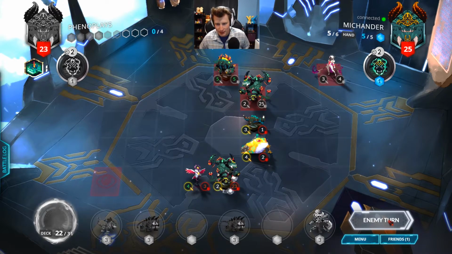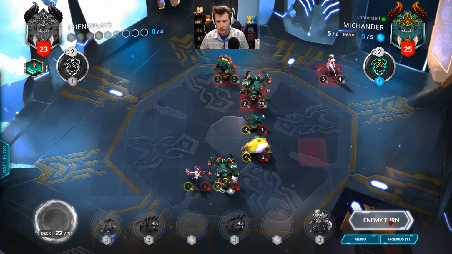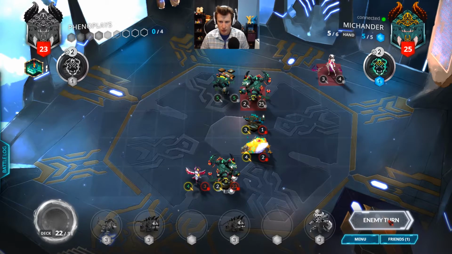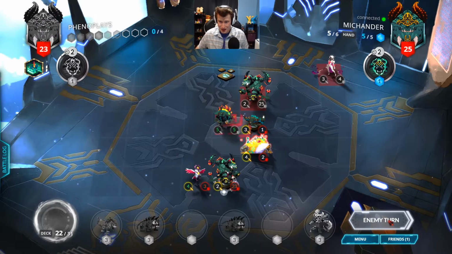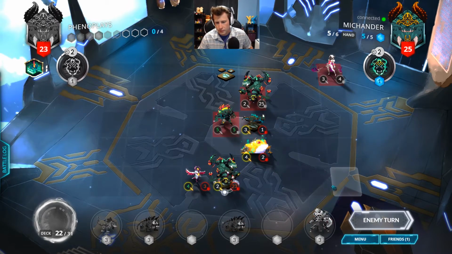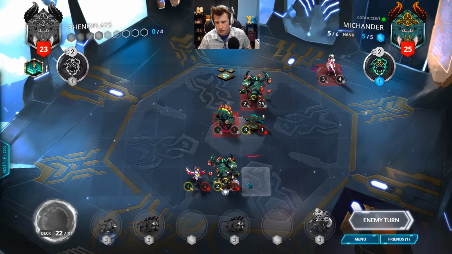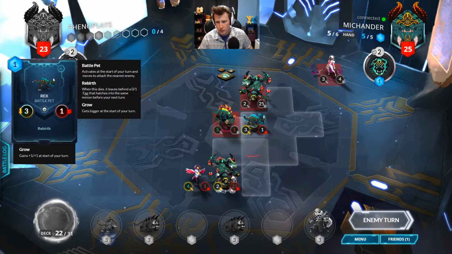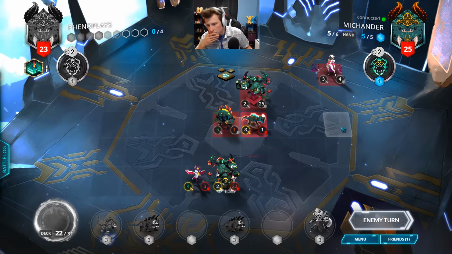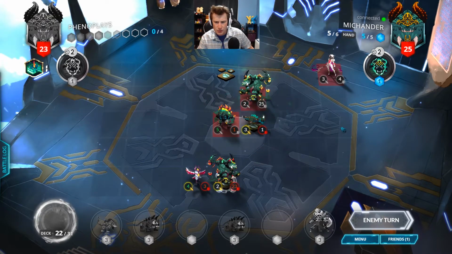We have a decent hand for some murder damage. I think the grow card's got to go, which is going to be really easy if he brings it close to me, which he's doing. Hopefully Rex knows what to do here. Rex is going to die. Why would he still use that?